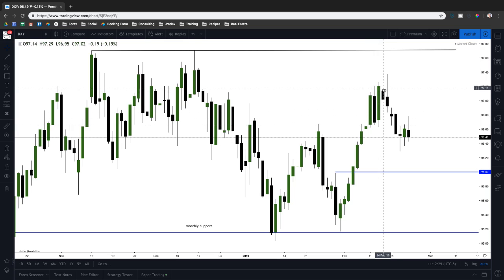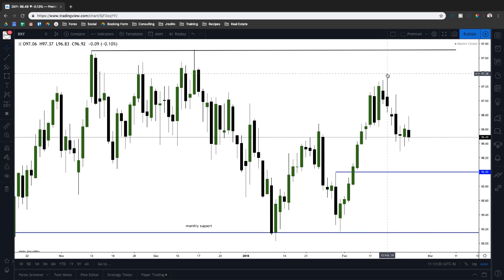Something I am looking at is that a lot of people are probably looking at this as a topping formation, and it could definitely be a top, but I'm not looking at it to be a long-term top. This can be a short-term swing high. The market could come all the way down to the 96 big figure, find support, and then aggressively start trading higher above this high. So I'm just looking for this high to be in place until we actually trade lower into our 96 big figure support. And once that happens, this will be a target.